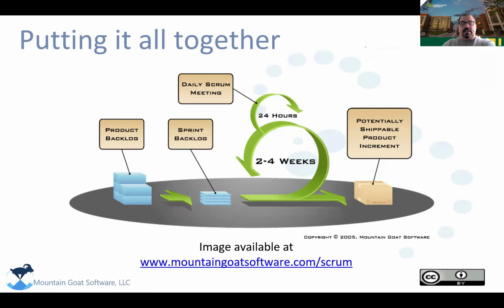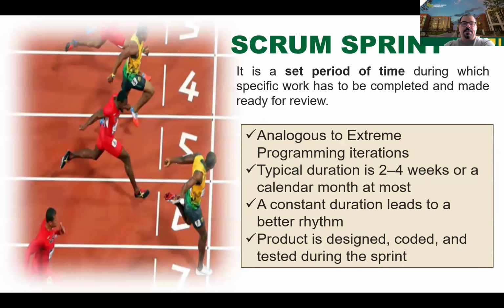So again, put everything together. You have the product backlog, define the goal of the sprint, define the sprint backlog, hold daily Scrum meetings every day, and after the sprint, you have a done software or done system. It's important to say that a part of this presentation is based on Mountain Goat Software group, which makes very nice training about Scrum. I suggest that you visit if you want to know more about Scrum.